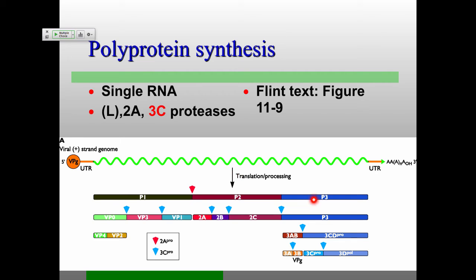that again gets chopped up into smaller pieces. And one of the things that's a little different about polio relative to some of the other picornaviruses is there are 2 different proteases. There's the 2A protease and the main one, which is the 3C protease, which then chop up this into smaller pieces. First 2A and then 3C. There are a couple of things about this which you should be going, huh, what the heck? How can you have a protease like chopping itself out of a big polyprotein? How's that supposed to work?